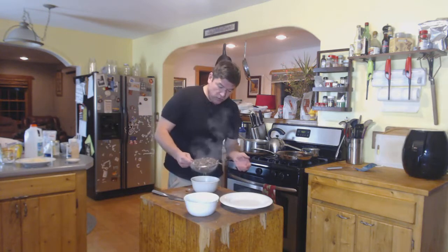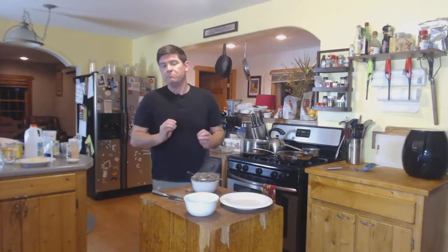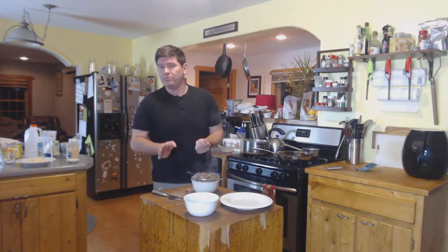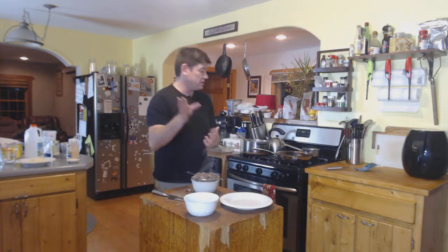So strain that into a bowl because that has all the flavor. Most of the flavor for most meats you cook is in the fat. Save that. Bacon fat is like gold. When you cook bacon, save that. Use it to coat pans, coat baking dishes. You'll thank me, trust me.